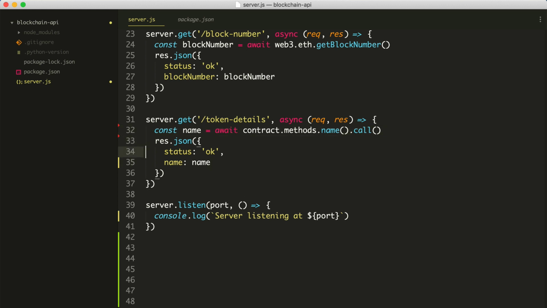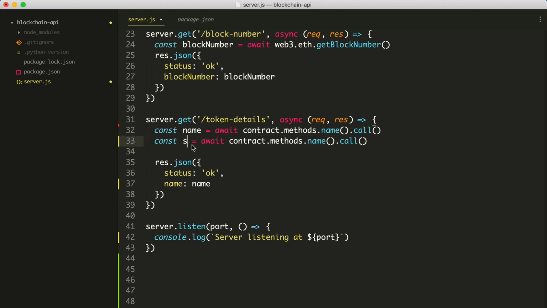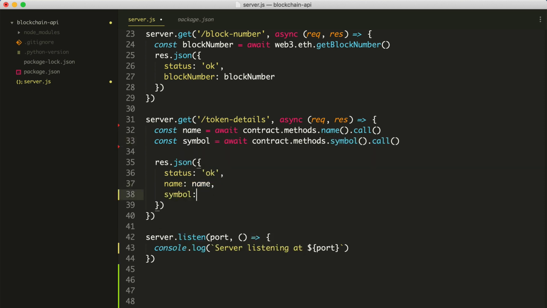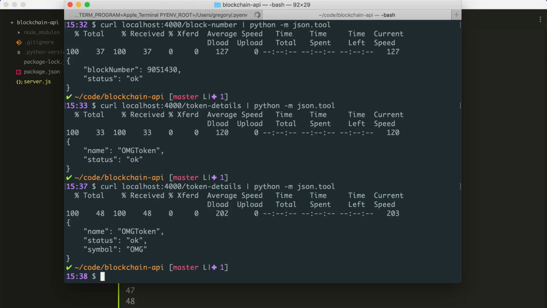Okay, so now let's read some more information. Instead of the name, we're going to do the symbol. Just change that. All right, and then I'll put symbol here, symbol. And also, just so you know, in ES6, we can do a shortcut. That basically just means a key and a value of the same name. I'm just making it explicit here so that you all can see what's happening in case you didn't understand that. All right, so let's try this again. Boom, there we go. Here's the symbol.